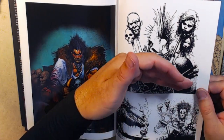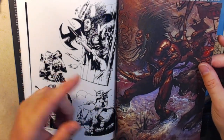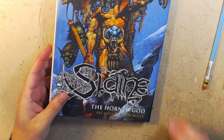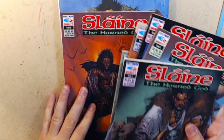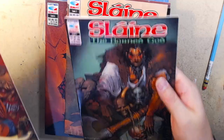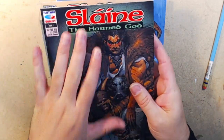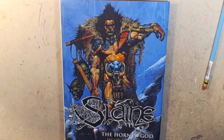I believe all of this gallery plus these sketches are in that crowdfund edition, just so you guys know. I remember seeing that stuff in there. And I think there's also additional extra stuff that's not in this edition. So if you can get it, I recommend it. But again, this was the 2011 Slaine Horned God by Mills and Bisley. Like I said, this run is a 6-issue series. If you want to seek out the original OG run, I would recommend just getting a hardcover or softcover reprint of Slaine. I would go this route versus this route, even if this does happen to be $10 cheaper. Treat yourself.